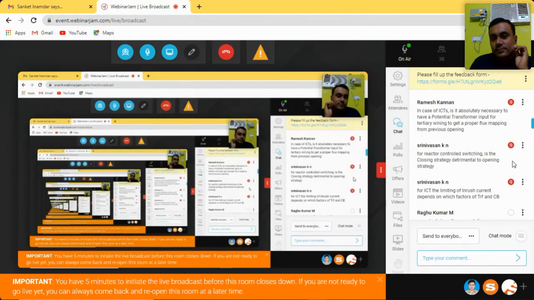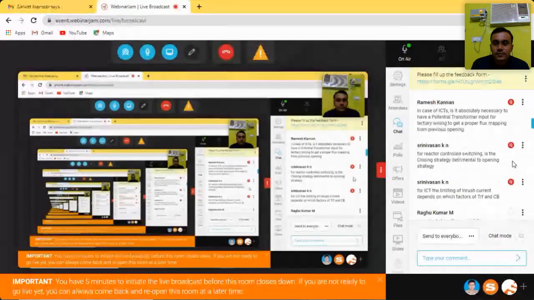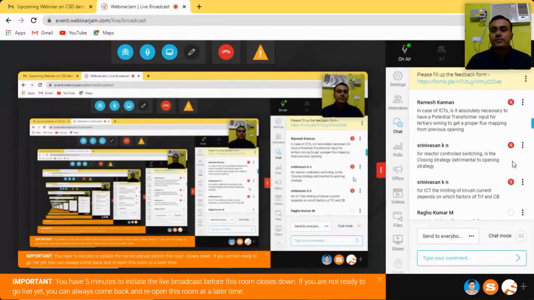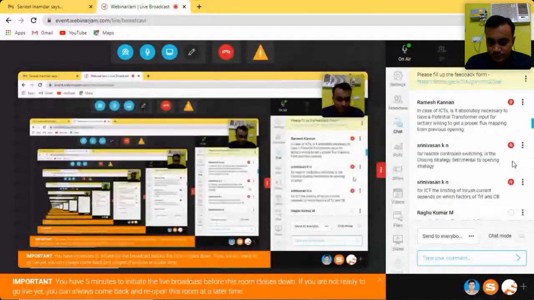Sure, sir. Actually, residual flux measurement is a beneficial thing. So we can do the switching and we can limit the induced current very much. But the only disadvantage without the residual flux method is this: ICT switching is based on residual flux, right? The residual flux present in the transformer depends on at which angle you have de-energized the ICT. That is the important thing. The angle at which you de-energized decides the residual flux.